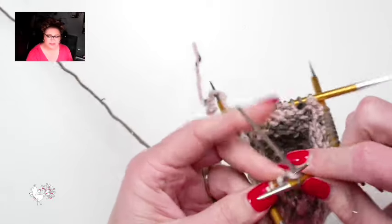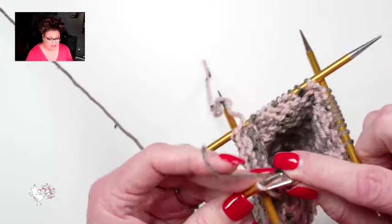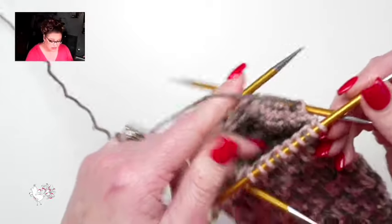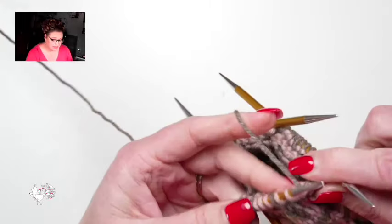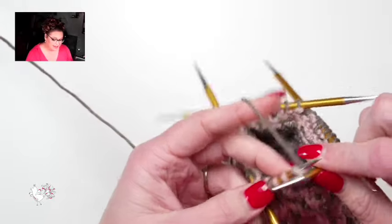And honestly, I don't know if finger cuff is the right term for what we're making, but that's as close as I can think of for this portion of the fingerless mitt. So I called it a finger cuff. I know that sounds really funny, and the thumb cuff, but you get what I'm saying, right?